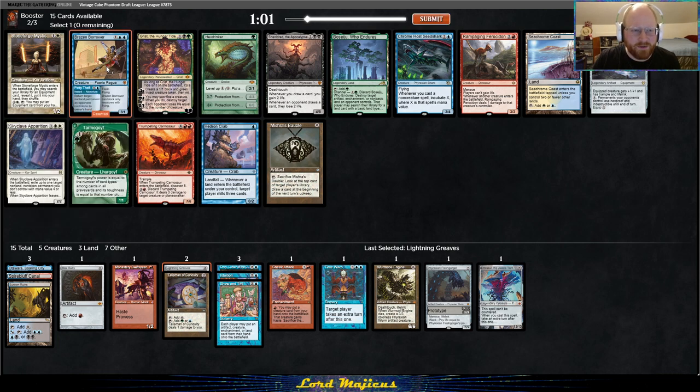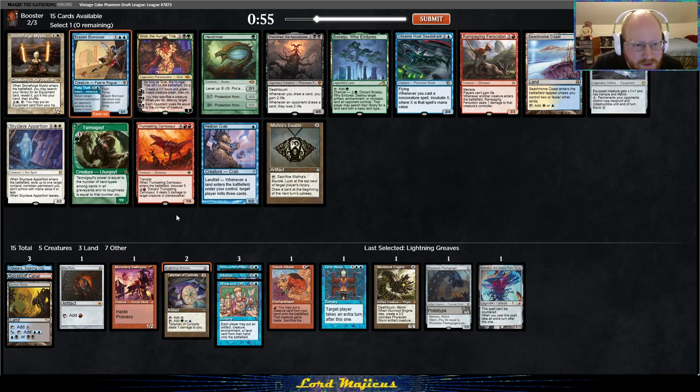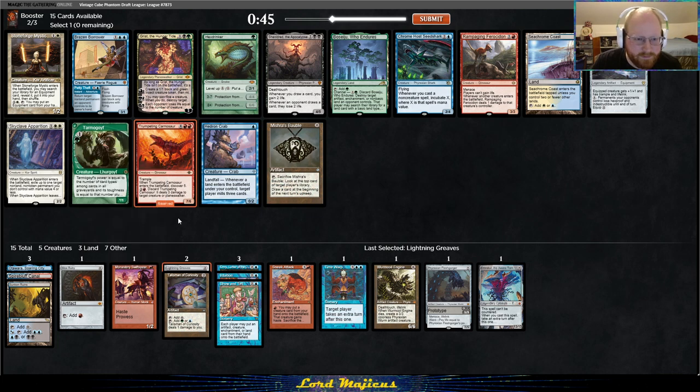Let's see. Brazen Borrower is probably good here because we can play it in our deck. The Carnosaur. Oh, you know what? Maybe that's what we want to do. The Discover. I mean, it's removal and it's also a 7/6 that cascades. And its effect does work with both Show and Tell and Sneak Attack.